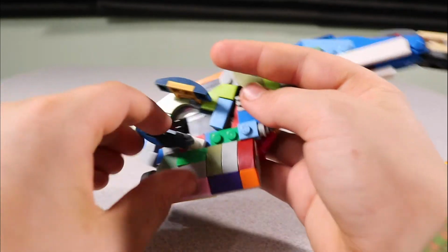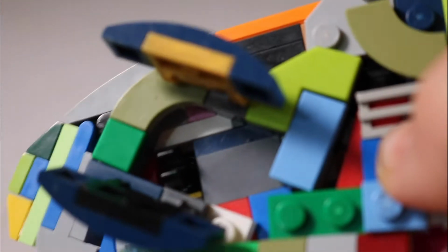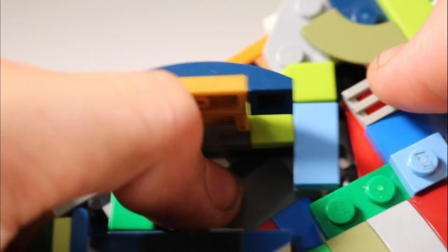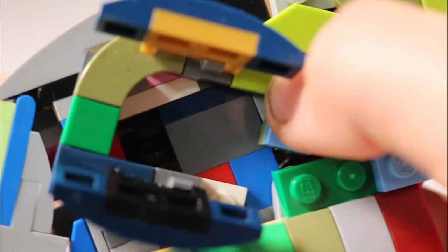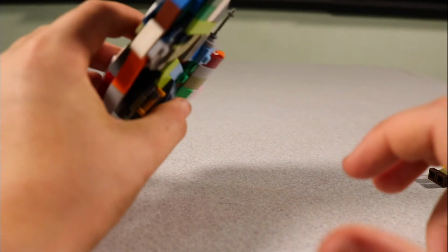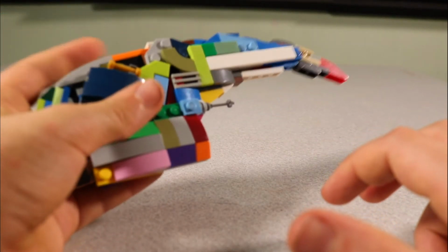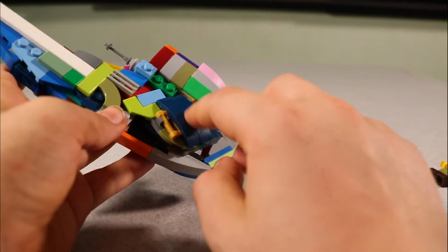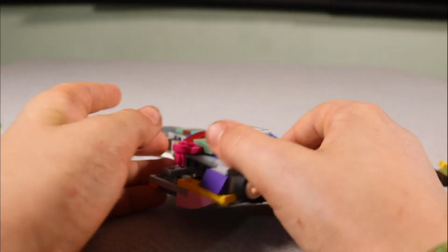But the missile attaches to here, and then there's the wall of it, and when you pull back up on the top, you can see it pulls the clip out, and the actual missile interacts with the center structural build of the actual wing, and that allows it to drop out. And again, it's not something that really detracts from the build, because not only does it give you that option if you're a child to mess around with this, but I also was able to get the detailing of the bomb bay doors in there, so it's kind of a win-win in that aspect.